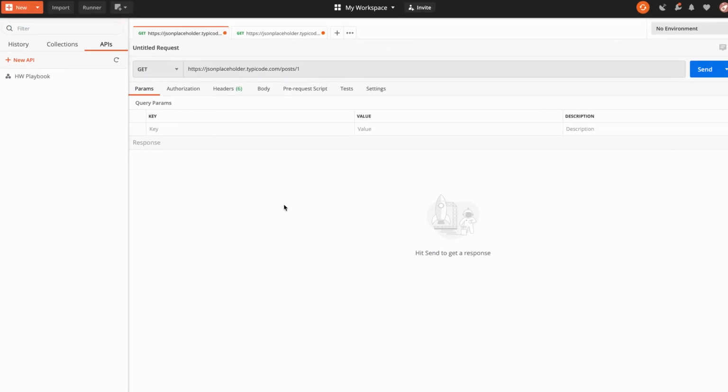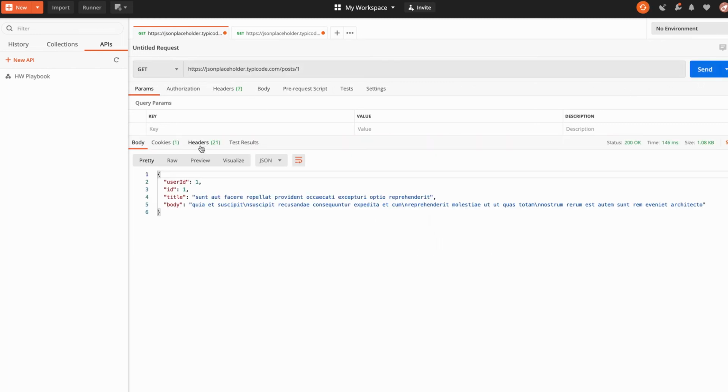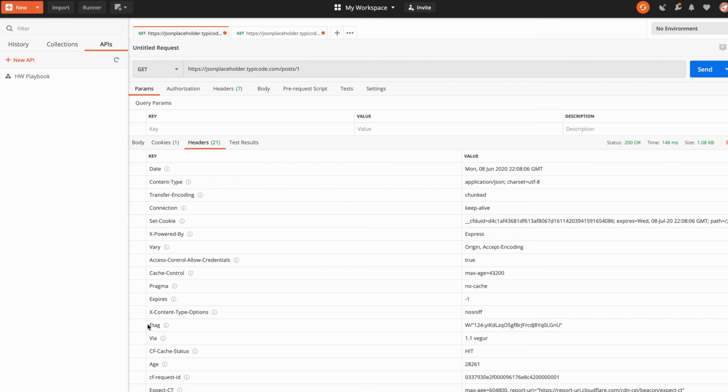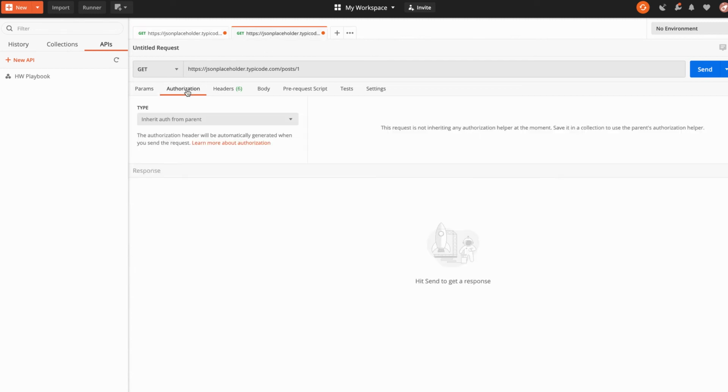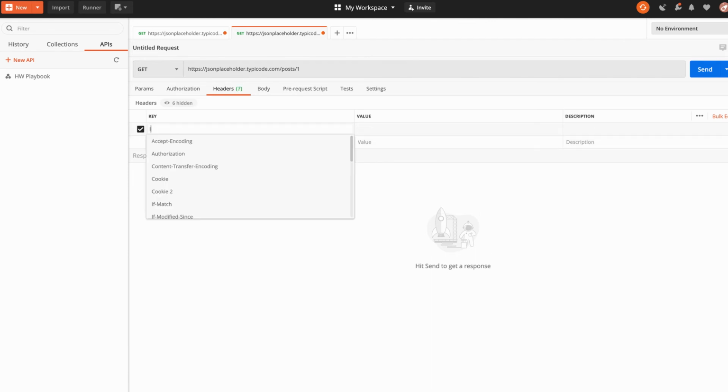So let me go to Postman, and here, the first time I fire the GET API, I get the resource as well as, in the header, an ETag value, and the client needs to store this value in its local cache or somewhere. And next time when we fire the same request for the latest data, in that request we need to put this value in the If-Match or If-None-Match property.